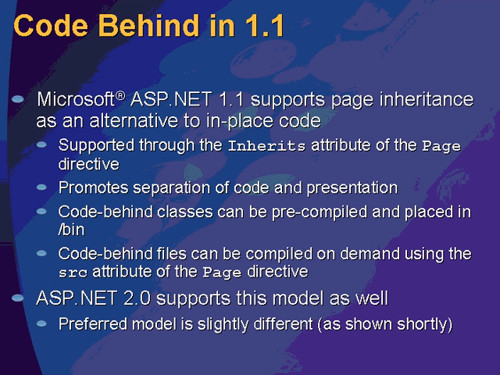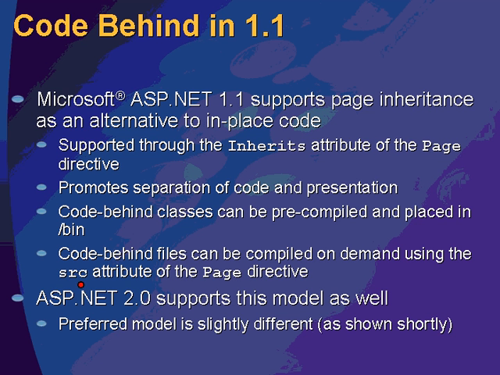Now this has been around since the beginning of ASP.NET, all the way back to 1.0. We're at 2.0 today. The 1.0 and 1.1 model is a little bit different than the model they're using in 2.0 today, although 2.0 supports all of the models. The earlier models used the inherits attribute to specify your alternative base class for the page, and then you typically compiled your code and deployed it in an assembly in the bin directory, and then referred to it with the inherit keyword in the page.